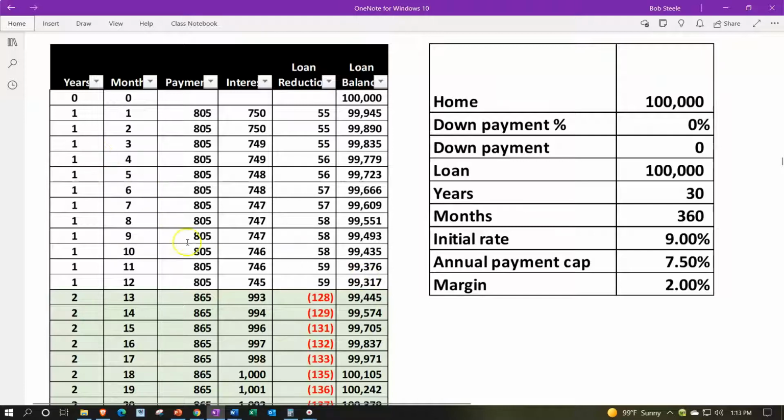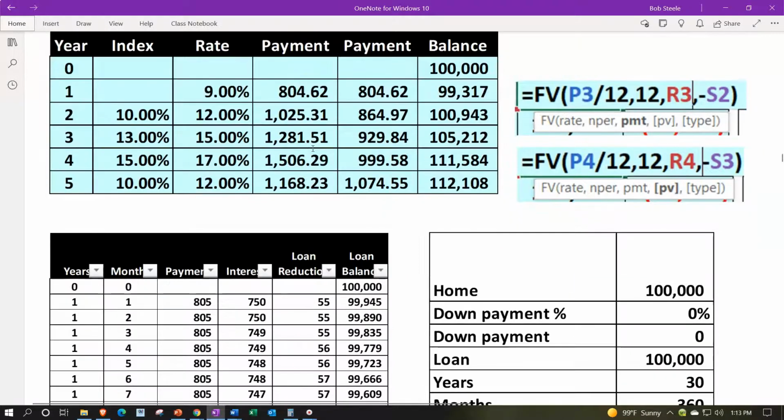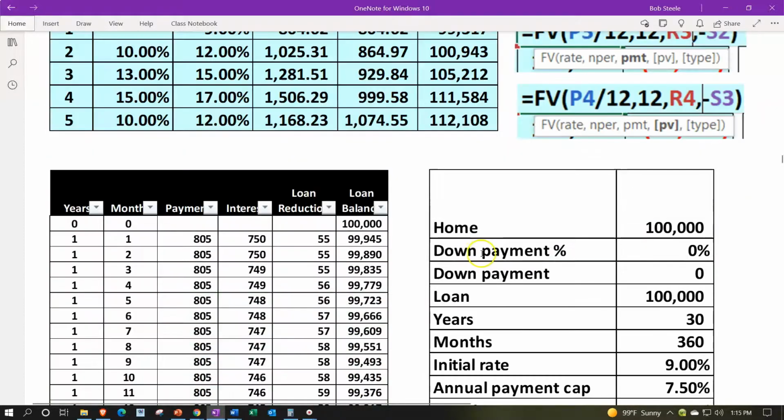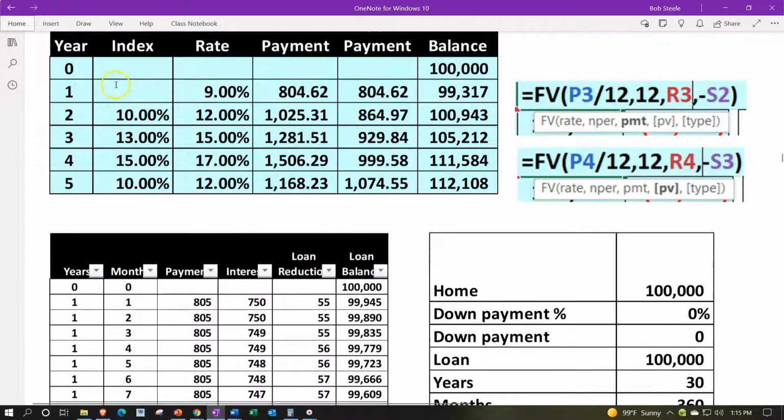So this is our standard amortization table. We would start off with the 100,000 up front as normal, and we would start off with the 804 basically as the payment, 804, and then we would calculate the interest based on the 9%. If that's all and we copied this down, then we'd have a normal kind of schedule that would fully amortize over the 360. But obviously in year 2, then we have this funny thing that happened. The 12% is now our new rate, but we're not even using the comparable payment. We capped it at the 864.